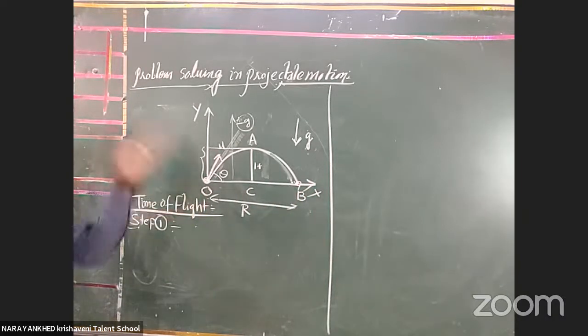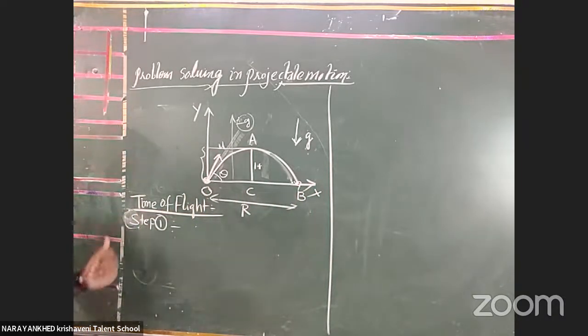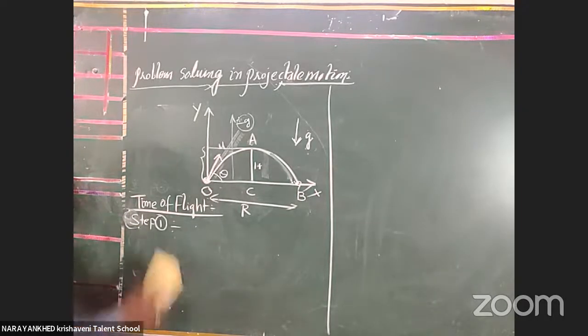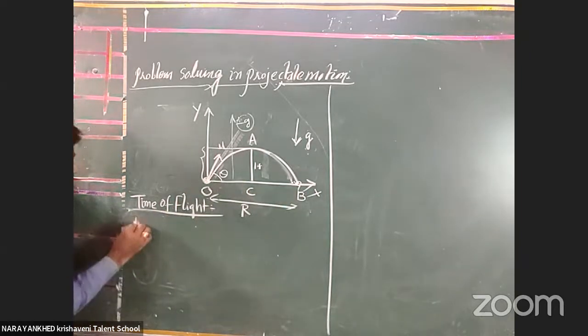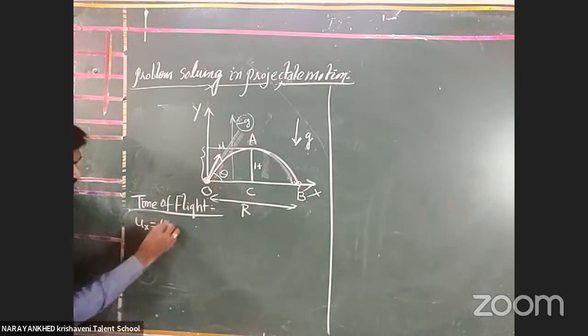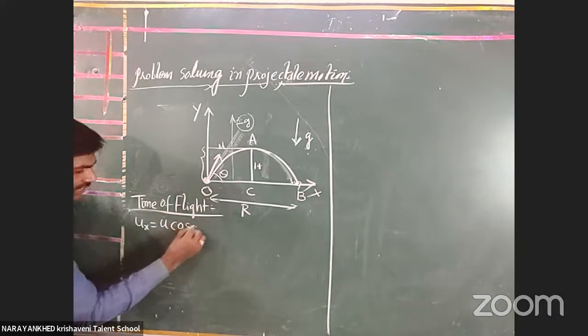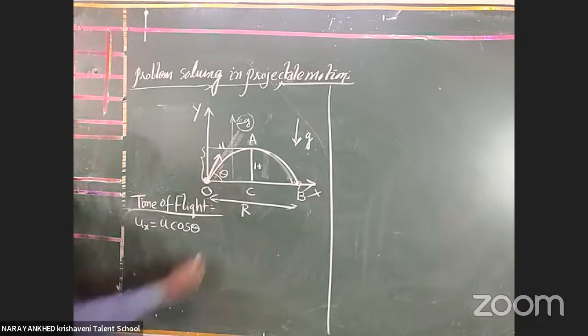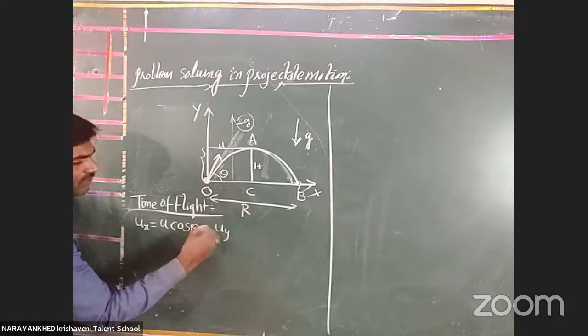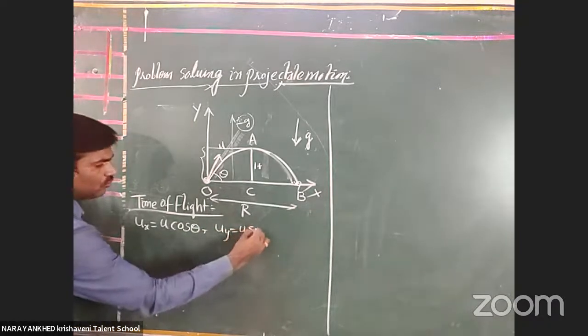Yes, moving along the y-axis. That is why we select that as the first step. Next, there are the components. You have to write them first. What are the components? Suppose a horizontal component is there, the initial velocity of the horizontal component is always written as u cos theta. Okay, clear or not? And the vertical component, you take as uy is equal to u sin theta.